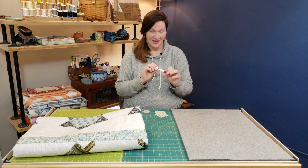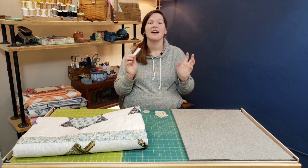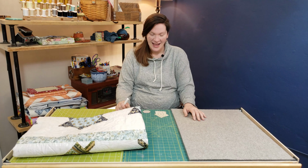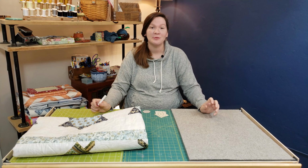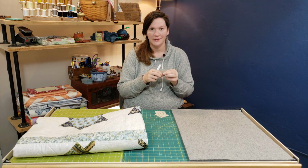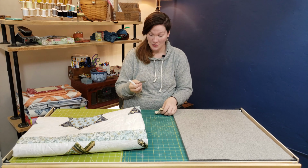The next place that I was not expecting to see this product used was in a class with Sue Daly at Quilt Market. And if you don't know Sue Daly, she's like a guru of English paper piecing. And she doesn't use these. She has her own little plastic templates. It works really great with plastic templates with the little holes. You can hole punch your own in paper. I just cut this real quick to show you.